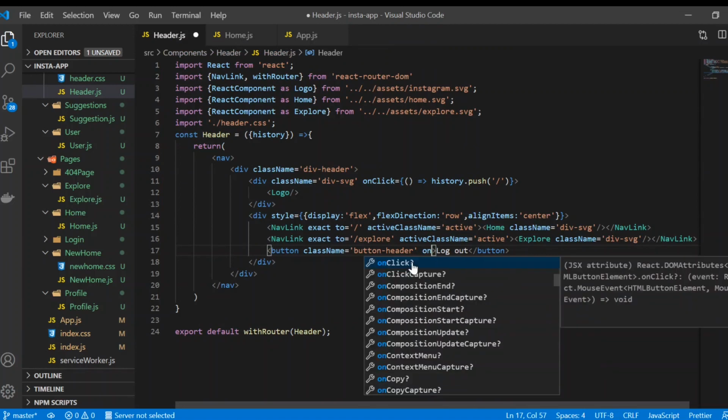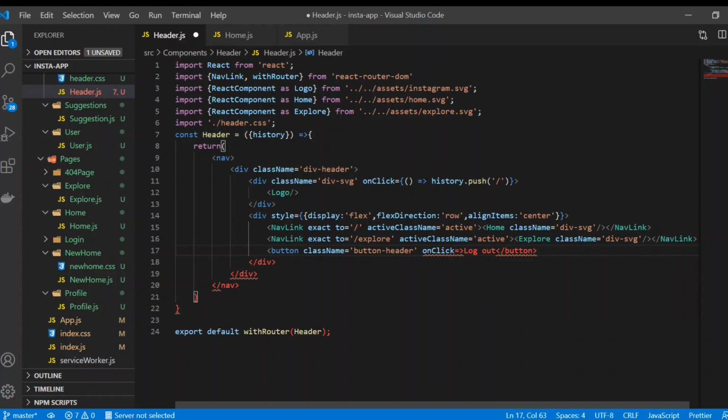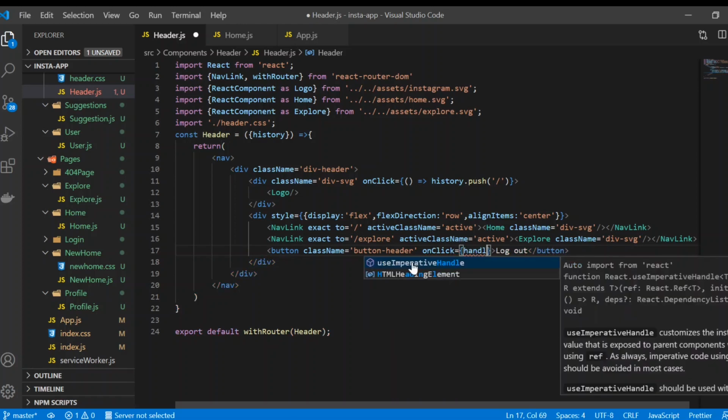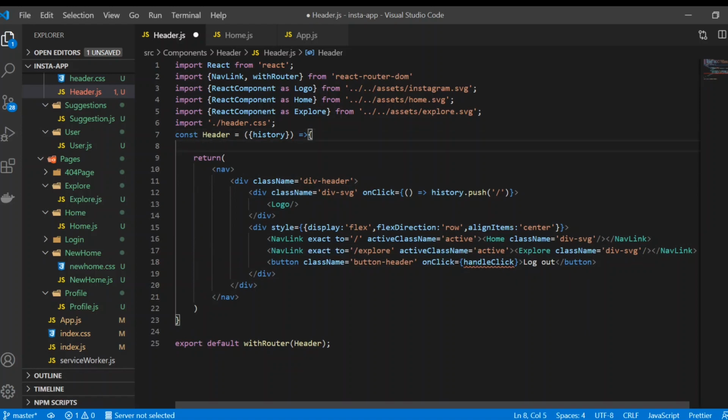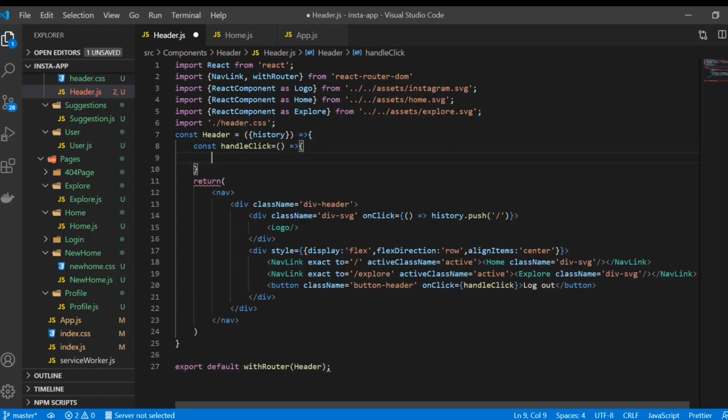So in here, we're gonna use the onClick method, and as you know, we can build our own method inside a functional component. So that's what I'm going to use. I'm going to use const handleClick and push the changes.